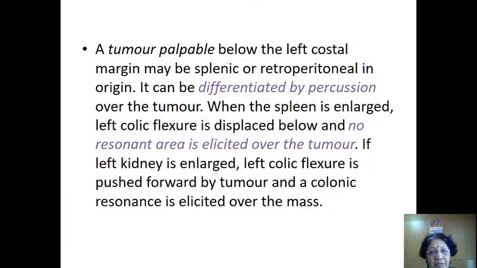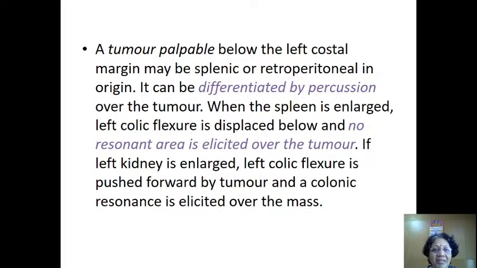A tumor can happen in the spleen for various reasons. It could be splenic, or it could be from some retroperitoneal organ such as the left kidney. How we differentiate is by percussing. We tap on the anterior abdominal wall to try to get a sound from the contents of the abdominal cavity, and always we have the loops of intestine and the colon more anteriorly placed. They are bulging up, and they contain gases which are products of digestion.